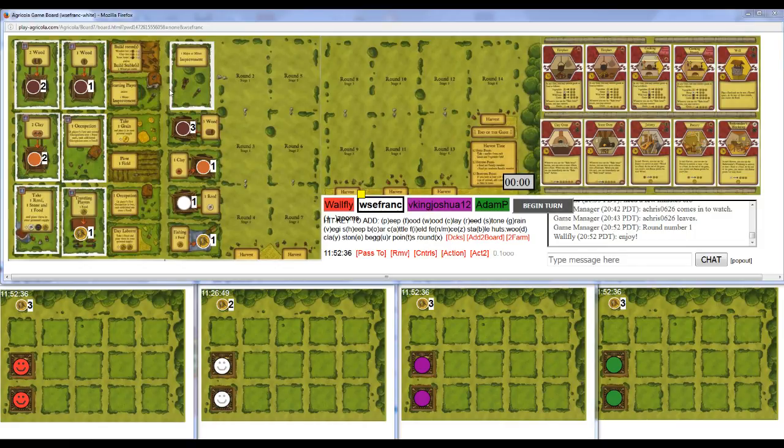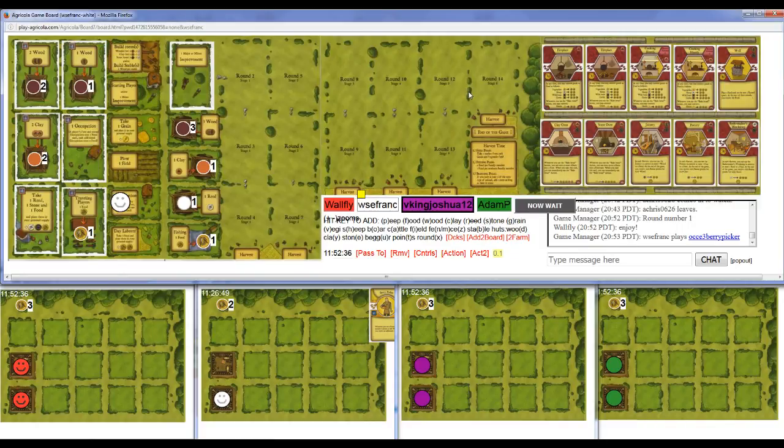Alright. I have first action. I think I want to take 2 reed. So that means I'm going to start off by playing Berry Picker. I could play Bohemian here, but Bohemian won't activate for the first couple rounds. Berry Picker, I mean, I'll probably do a wood action every round almost, so it's probably about as good as Bohemian. And it gives the food earlier, which is good.